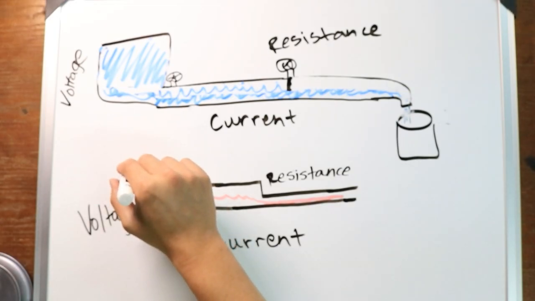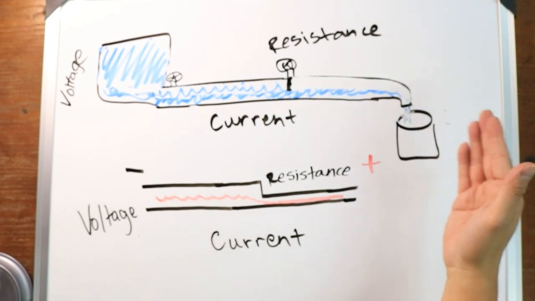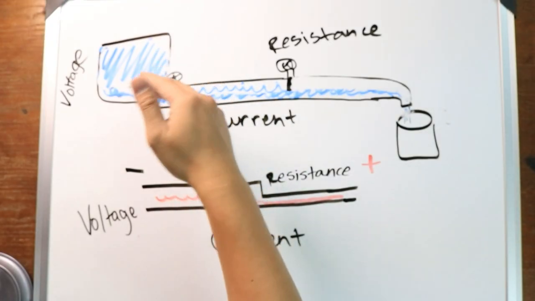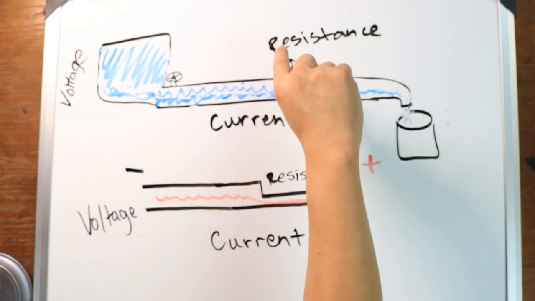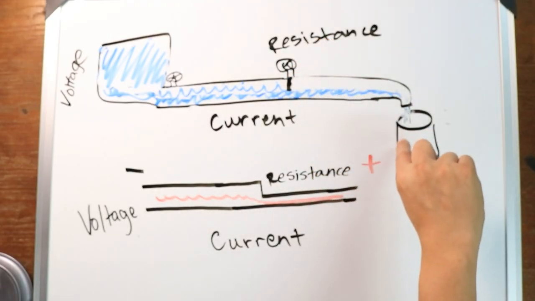So to recap, we have the negative side of the field. We have the positive side of the field. For electricity, the voltage is the pressure, the current is the flow, resistance is what impedes the flow of current. And to give you an example with the water, we have a built-up pressure of water. Once you release it, it flows. And if you want to mediate the amount of water that's flowing, you turn on the resistance, and that changes the flow of current.